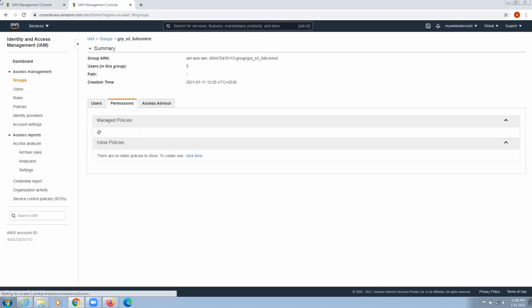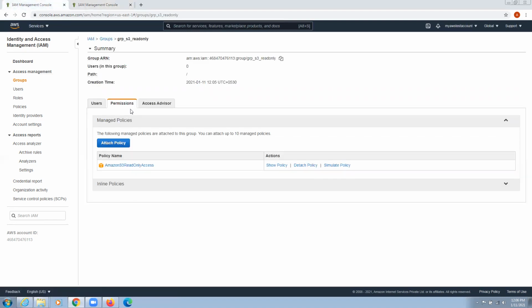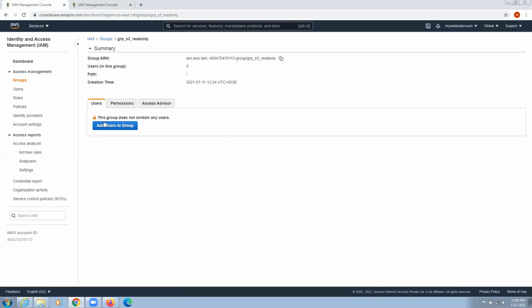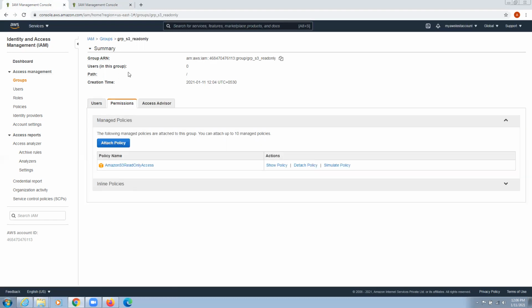This is full control. So if you see this, there's no users added, right? Permission is S3 read only access. Okay. And this is the group called full control. Permission is full access. Every object has an ARN. Okay. So see, the ARN starts with arn colon aws, component name, account name, group, and then all those things.